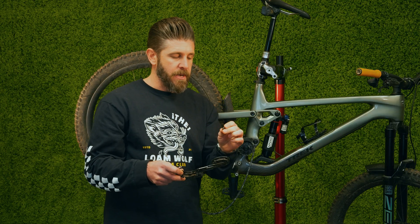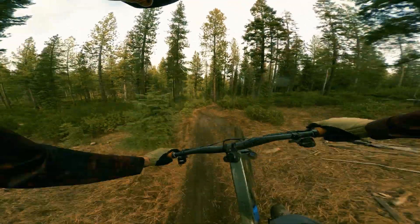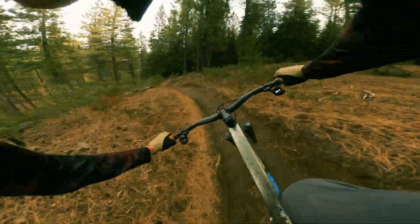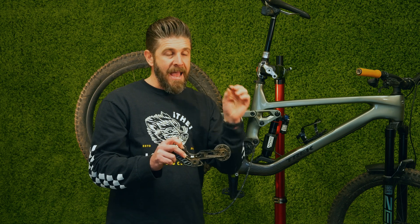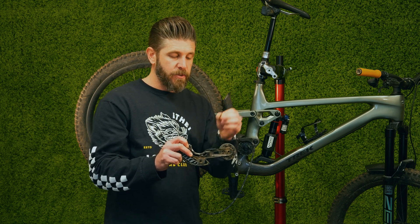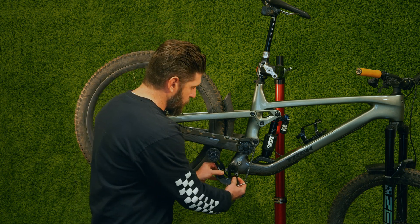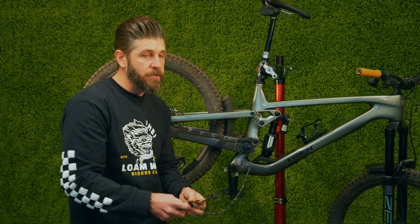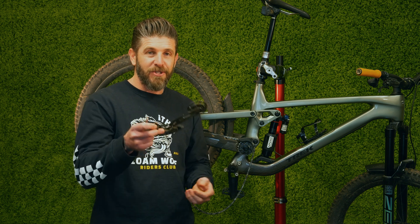The service doc gives you OD and ID — outer dimension and inner dimension measurements — as well as any other information. You can also contact MRP or hit up your local Trek shop, as they'll probably be getting quite a few of these in stock to make these fixes. We're going to add two 1mm spacers since we've got the T-type drive unit here, put that back in, and make sure we clock it in the correct position to get 32mm. Then put our cranks back on and cross our fingers — we should be all set.